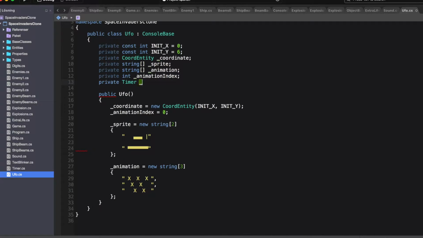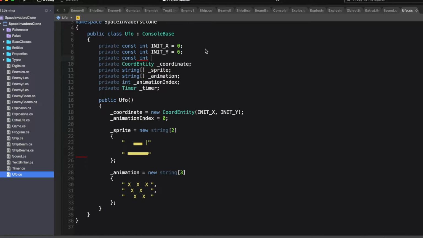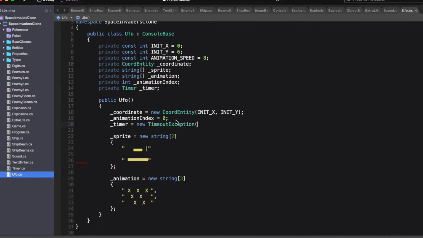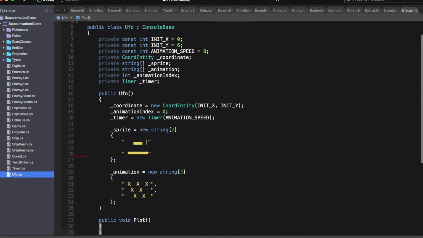areas that will be magenta colored, and the rest of the UFO will be dark magenta. The magenta part will animate. As you can see, I have x's here. The first line will be the start position of the magenta blocks, and then it will animate to the right in 3 steps, as you see here.